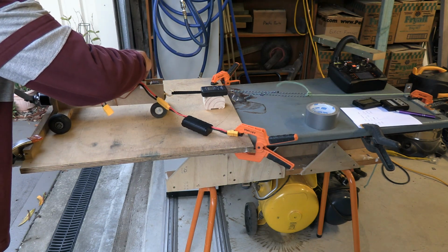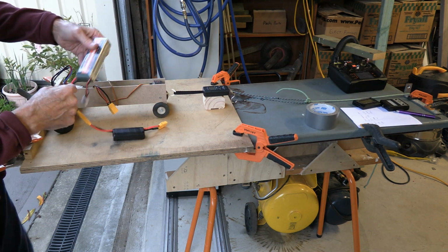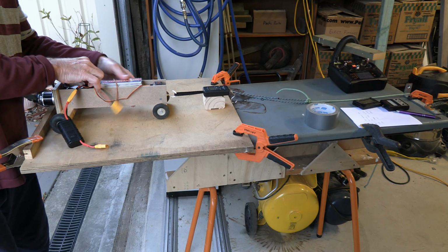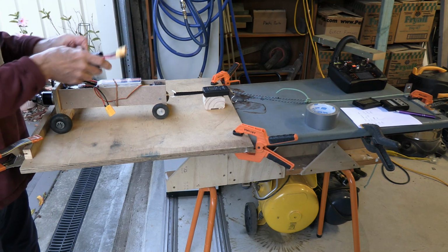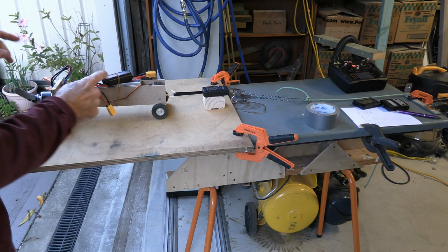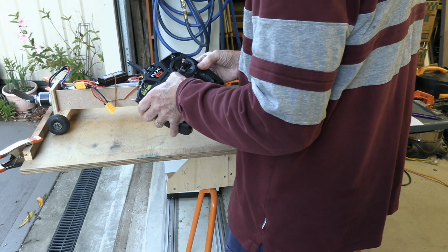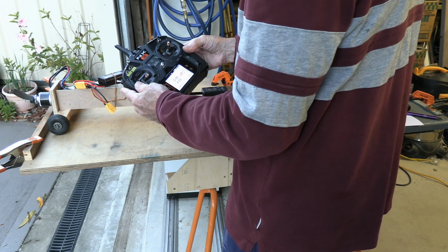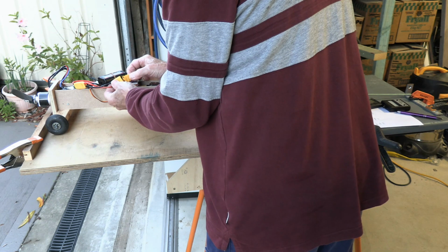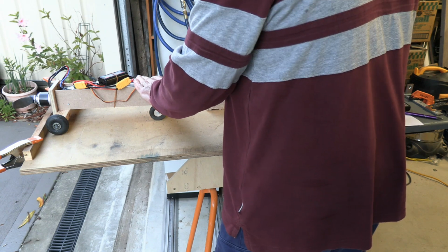We'll get those in place. Actually, I like to have the power leads away from the receiver. Okay. And we got a little rubber band on there to help hold this guy in place. Okay, so we make sure the throttle's down, our safety switch is on, we fire up the transmitter, make sure we've got the right model there. We just sort of hold on to this, make sure that the prop is clear as we hook up the power. Okay, we double check the direction of rotation.